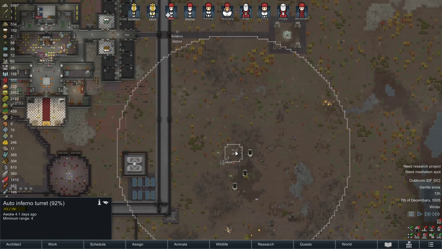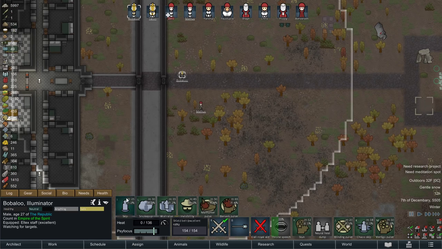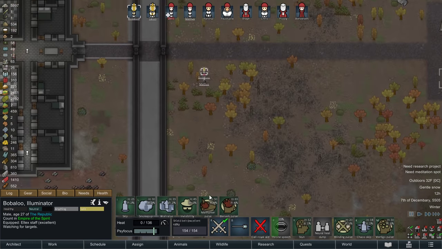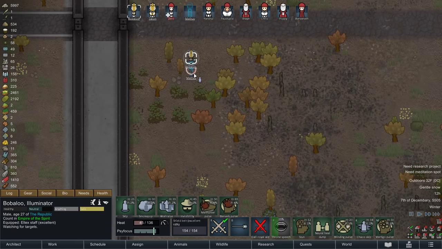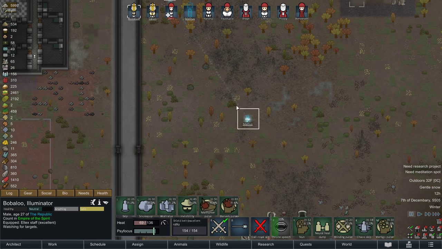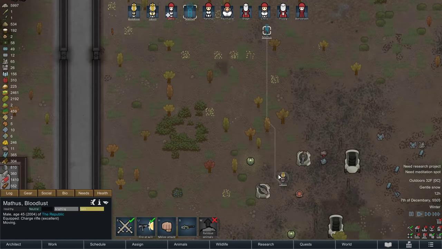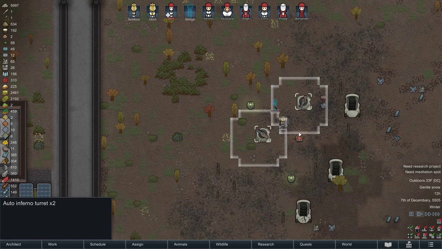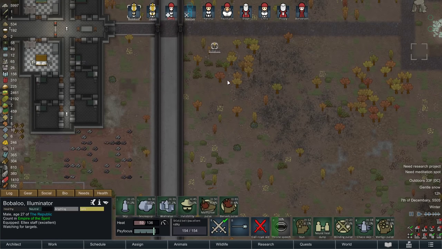So then, the maximum range is about here. How close can I skip you? I can't skip you close enough. So what I'll do is I'll cast invisibility on you. Get you close. And then have you walk into the dead zone where these turrets can't hurt you. Perfect.